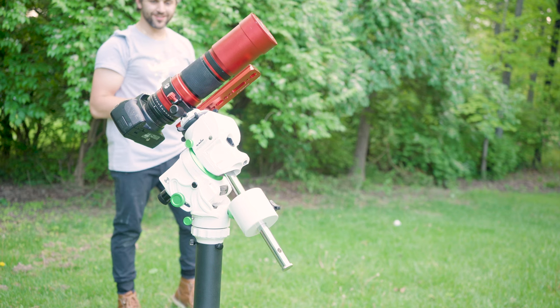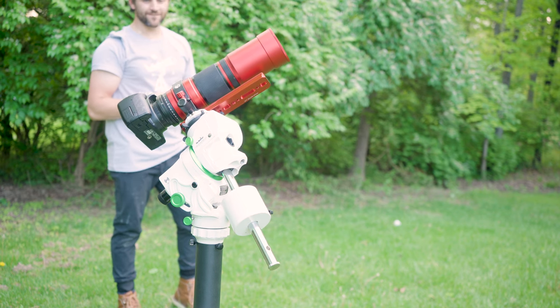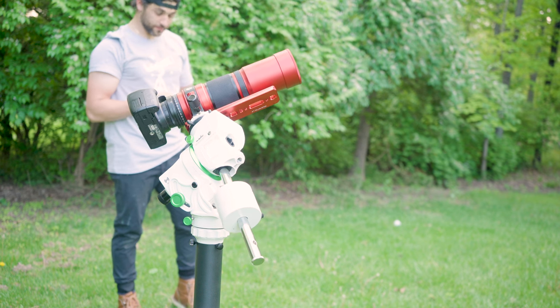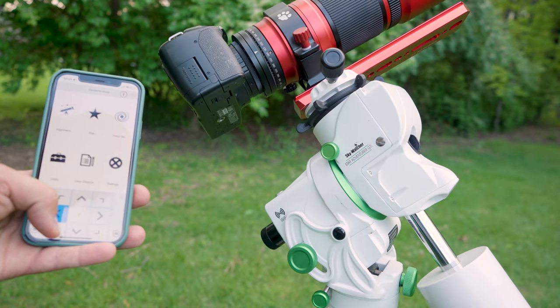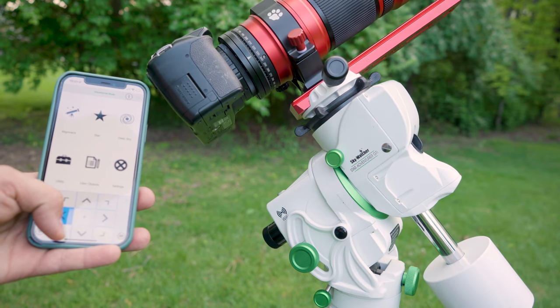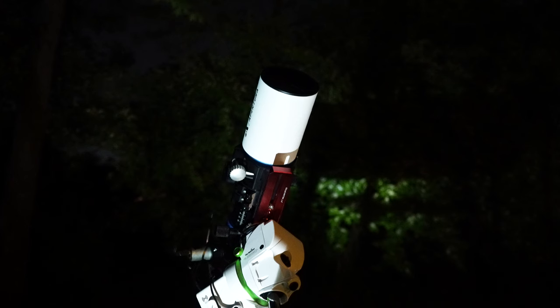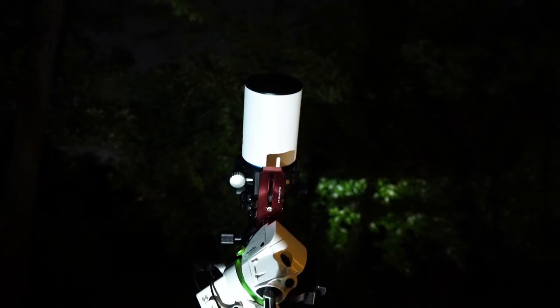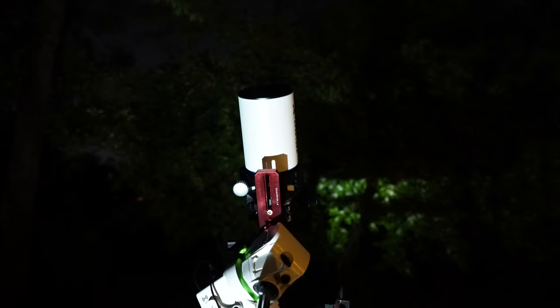And I think those of you who are new to this hobby and have an interest in upgrading from a photographic tripod to a fully go-to system, but want something portable, you can't go wrong with the Skywatcher GTI. It's going to perform and it's going to provide you with some excellent results. The GTI is quite literally the most portable equatorial mount on the market. The full go-to capabilities is the central feature that separates it from its predecessor, the Skywatcher Star Adventurer 2i, which makes it the perfect mount for the astrophotographer on the go. And again, the biggest thing is you don't have to frame and search for your target. You just click and go and it saves so much time, especially if you're not used to that kind of automation.